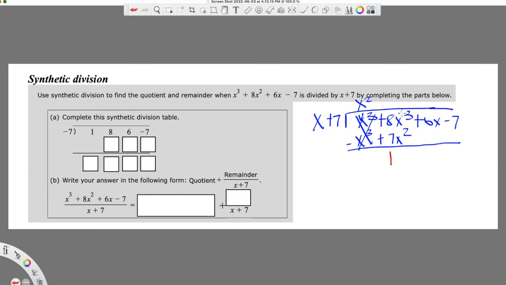This should be a 2. I don't know why I did a 3 there. I did that on my last one too. Okay. And then I have x squared here, and this stuff is just going to come down like this. Okay, and so we would keep on going here. How do I get x to be x squared? Well, I need one more x, so I go plus x, and I do that same process all over again.